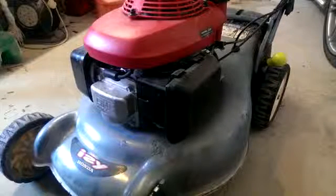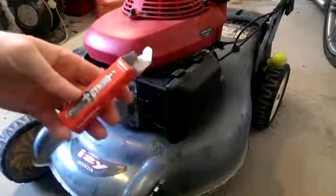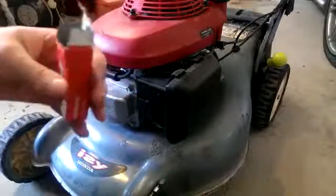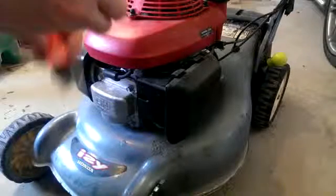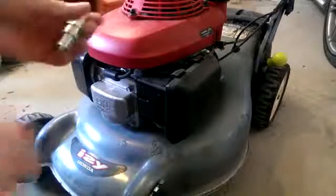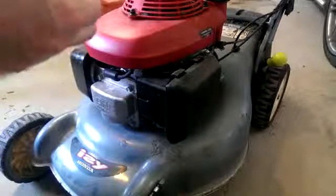Again, going to show you how to change the spark plug in a Honda mower. So, I got this, well, it's supposed to be a genuine Honda spark plug off Amazon. Sure, any local garage or hardware store would do it. So, that's your spark plug, with the washer on the bottom.